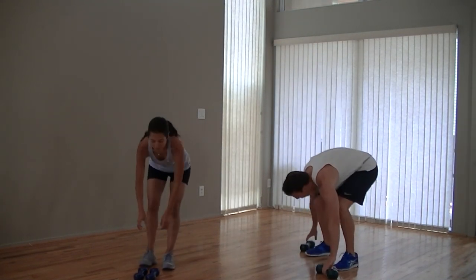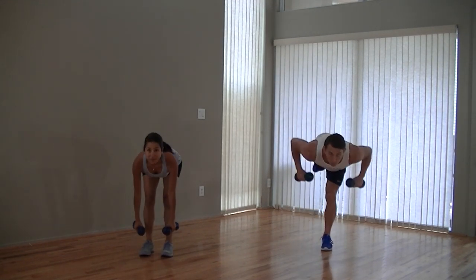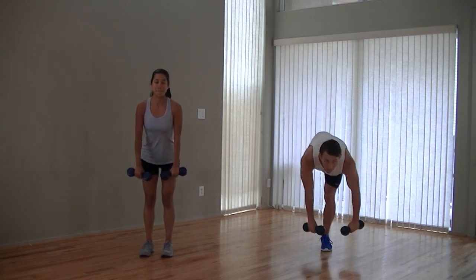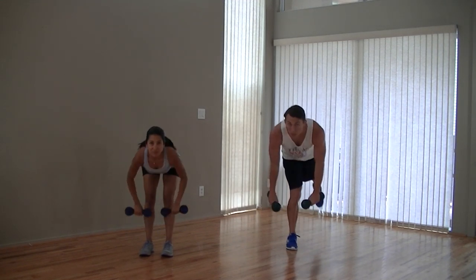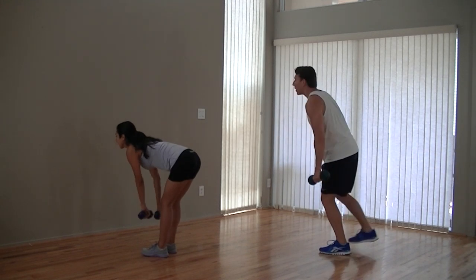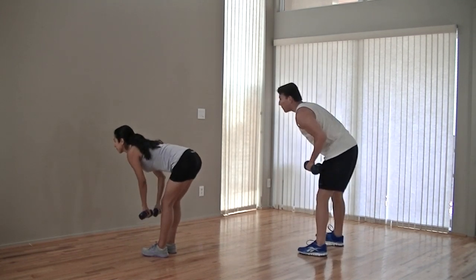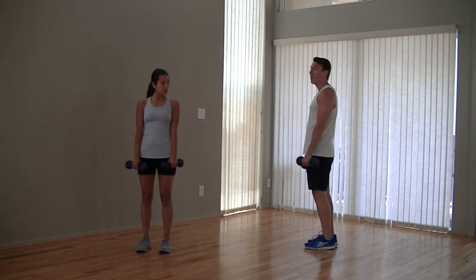Nice, we're gonna need both dumbbells for the next one. I'm gonna do a one leg stiff leg deadlift plus row, where Claudia is gonna use both legs at the same time. So mine definitely requires a little more balance and stability. Either way, keep a little bend in your knee, but for the most part, keeping that leg straight on this one. So you're getting all the way down in the bottom position, you're gonna row and come back up. Good, making sure to breathe. 3, 2, 1, 0. Nice.